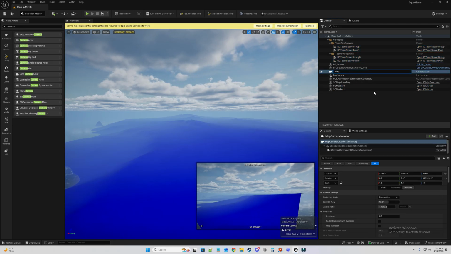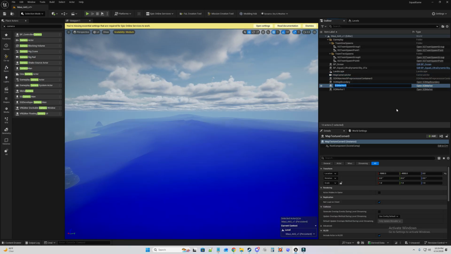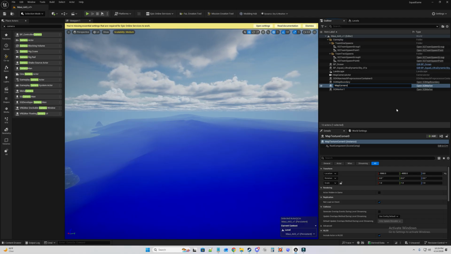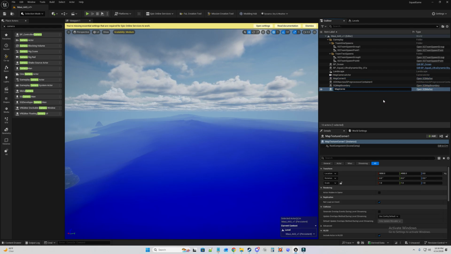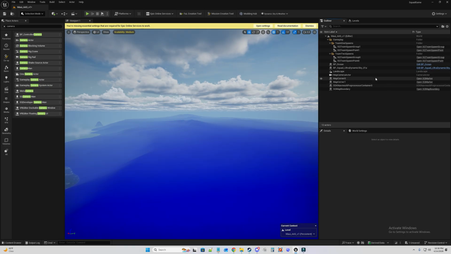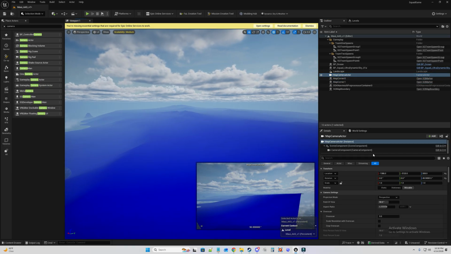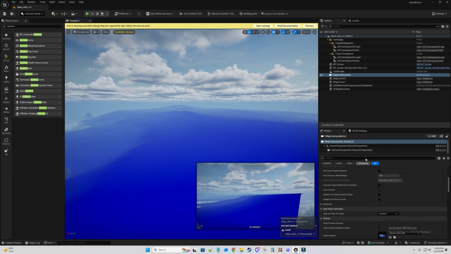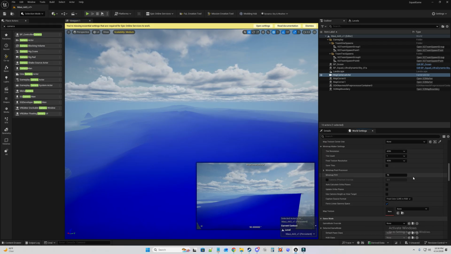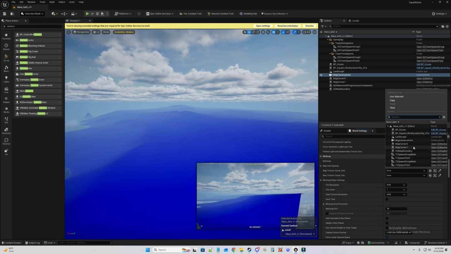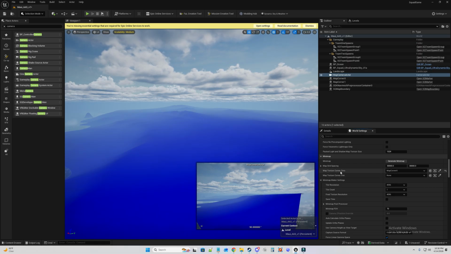So now we just need to make this map camera actor. Map. I think it's map corner 0. And then map corner 1. And then you will go ahead and go to your world settings and then set those to where it needs to be here. So texture 0, number 1.